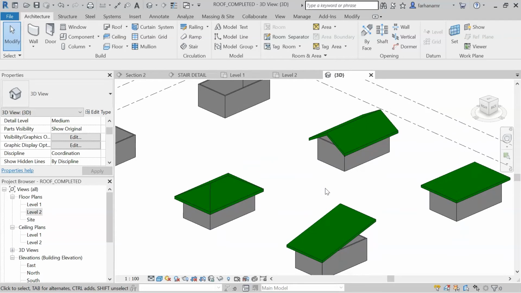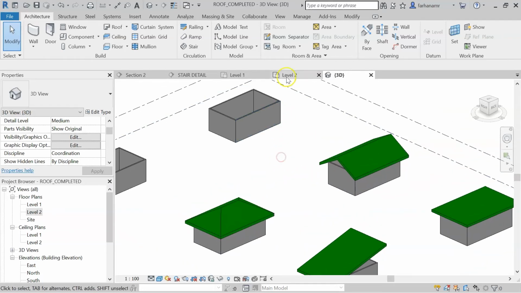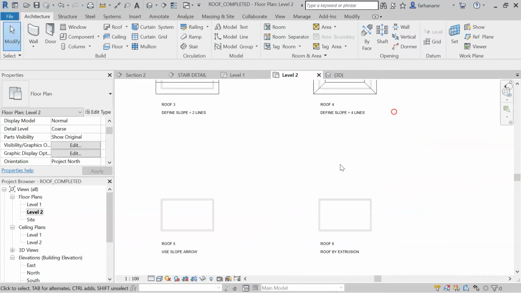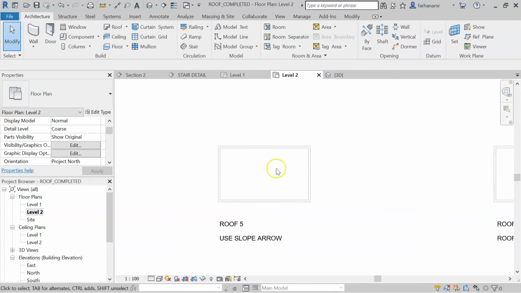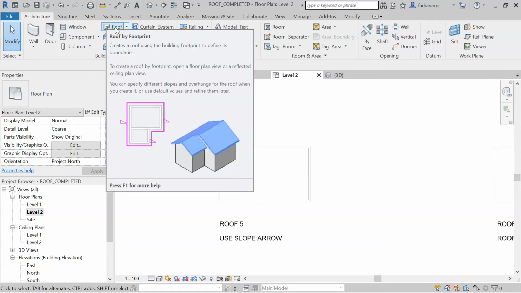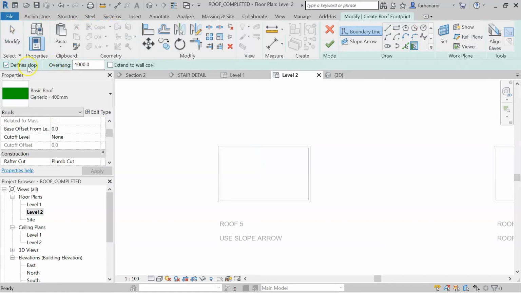Okay, but how about if you have a slanted roof, but the angle of the roof is from this side, not from this side? Let's try to create another one using a similar technique, but different settings. So go to Roof by Footprint again. Make sure you uncheck Define Slope. Hover your mouse on the wall and press Tab.